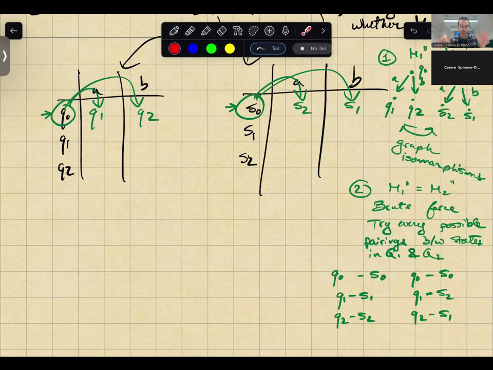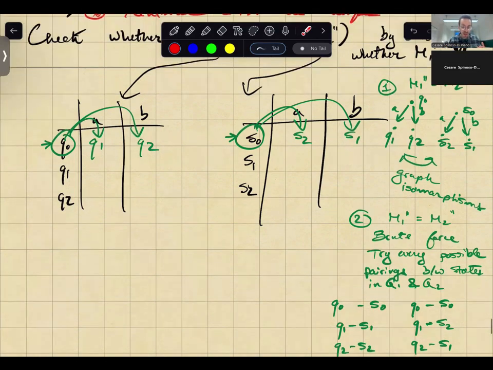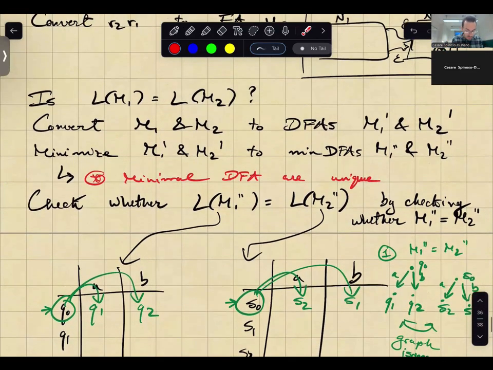If the second pairing yields the same table, then again, I actually did have a bijection. So there is a way to rename things such that I get exactly the same state transition diagram. If no, then however I map between the states, I'm just doing different things, right? And so that would tell me that no, M1 double prime is not the same as M2 double prime. Okay. So basically what I've discussed is small subroutines for each of these steps here.